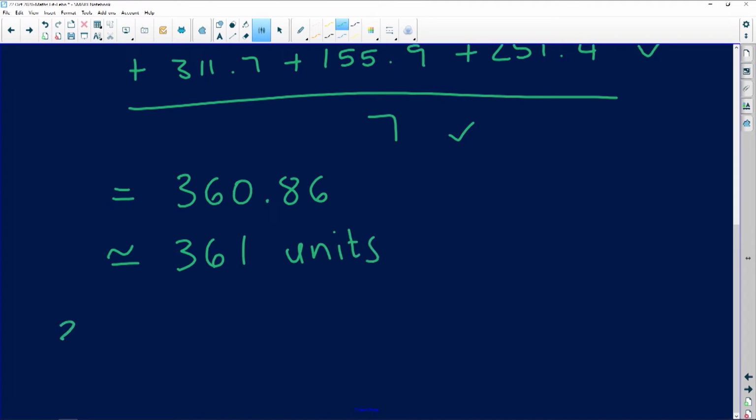So the second question that we are given says, determine the range of the amount spent on electricity. Now we need money, okay? Like I said to you guys, you need to know your definitions. If you don't know your definitions, it's going to be really hard for you. What is a range? No one's going to tell you in the exam what a range is. You need to walk out of the house knowing what a range is. A range is maximum minus minimum. So in this case, it's going to be the maximum amount minus the minimum amount.